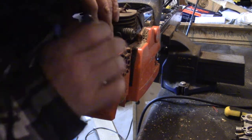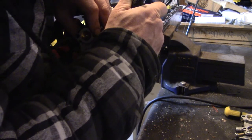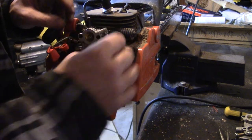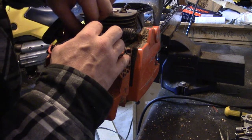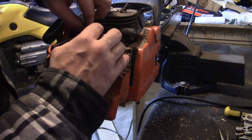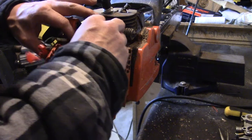Something's caught here. Okay, and get her all the way on there. Now this top one easily slides on. Make sure she's nice and clean. If your chainsaw is really dirty here too, I would blow it off before installing the new carb. I just had this apart, so I didn't really do it. I should have again.